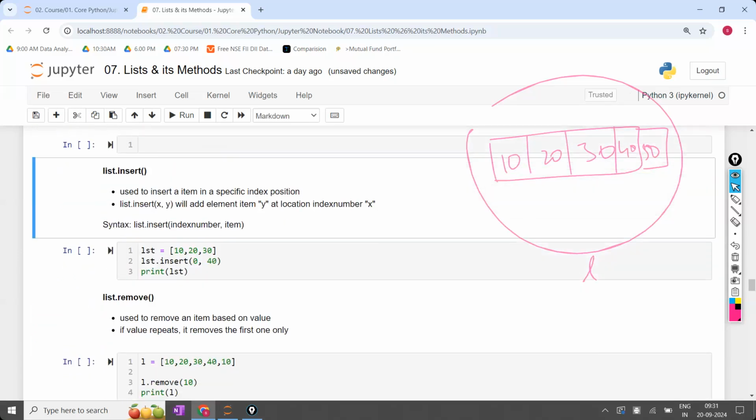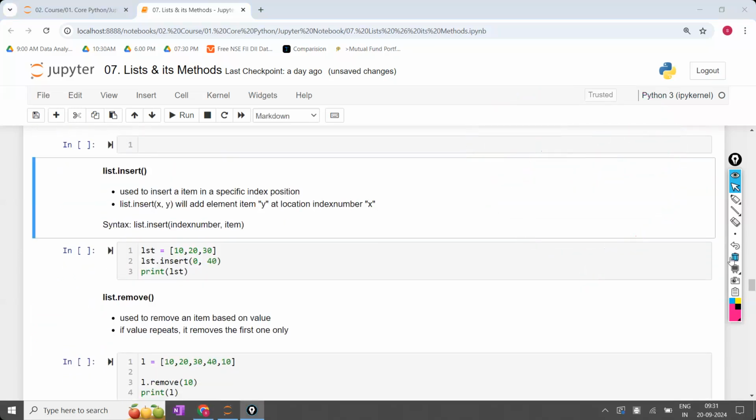Next one is insert. Now, if you understand clearly, the append method and also the extend method, everything will add at the end only. I don't want it at the end. I want it at the starting or in the middle position as per my requirement. Let us assume total 4 chairs are there and 4 students are sitting. Student 1, student 2, student 3 and student 4. One new student has come into the class and wants to sit next to the 4th student. He brings one additional chair, places it, and sits there. This concept is called append.